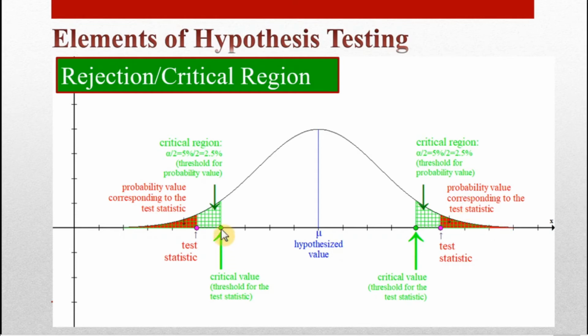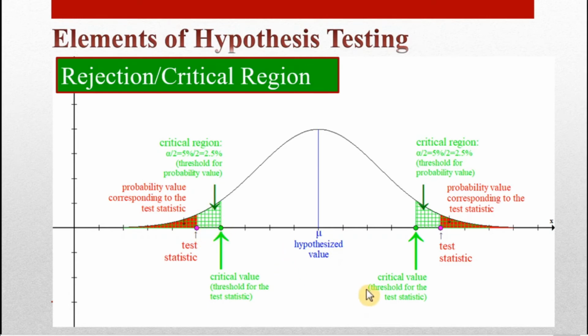For our critical value, since this is basically the boundary, the critical value is a test statistic that serves as a boundary between the acceptance and the rejection region. The probability value corresponding to our critical value is represented by the green area. And what is the use of our probability value? We presented a while back that we can identify whether to reject or to accept the null hypothesis by just basing it on whether the test statistic is less than or greater than the critical value. But we can actually do the same by considering the probability values and not only the test statistic.